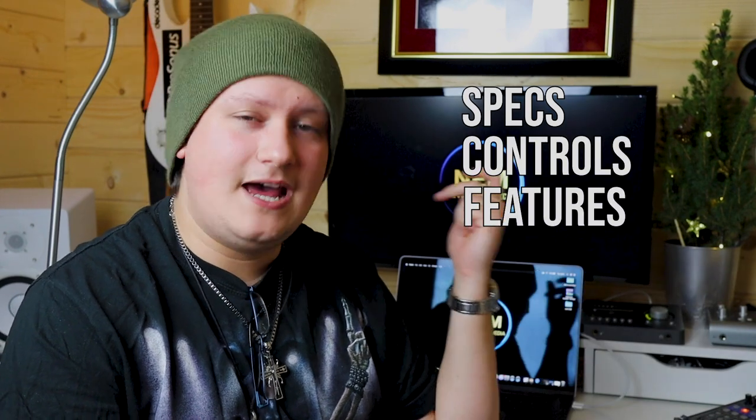So this week, underneath my tiny happy Christmas tree, is the Audient ID4 and the Universal Audio Arrow. We're going to pit these two against each other. Now the Arrow retails for approximately 400 Great British Pounds and the ID4 retails for about 119. So you're probably wondering why we are comparing them. The reason is we're going to try and justify the extra £300. We're going to break this down into four categories: specs, controls, features and sound quality.